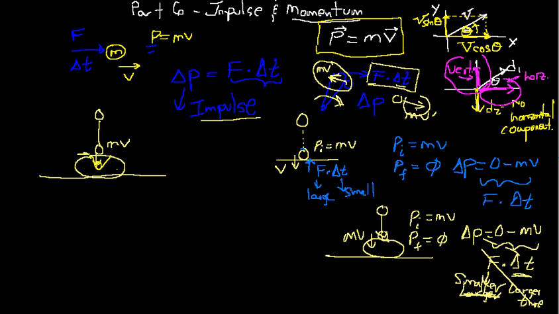And we have the egg coming to rest over here at this point where the velocity is now 0. So the momentum here is 0. So this change in momentum from just where it touches the pillow to just where it comes to 0 is going to be mv, which is the initial, and 0 is the final momentum. So the change in p is the final, 0, minus mv. So the change in momentum is minus mv.